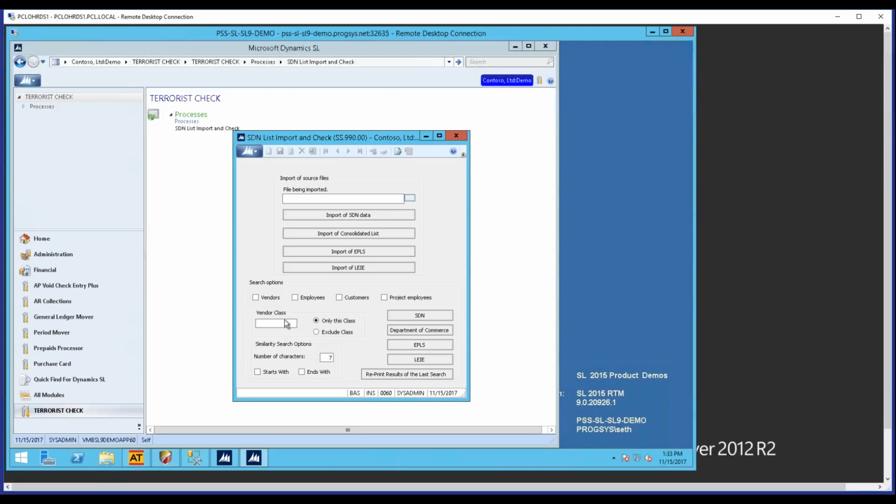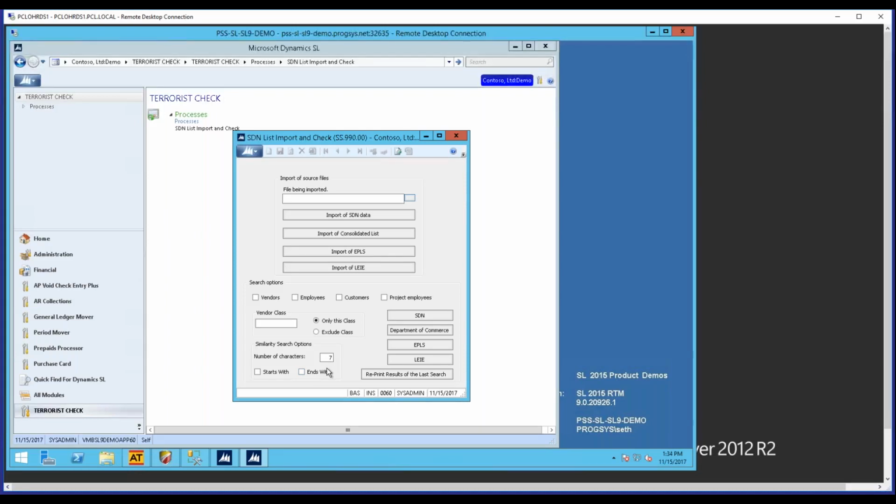Anybody that matches the criteria would come back in that report, and then you could go and research them further. Now, one thing about this is, depending how big of a database you have, a lot of people run this at night so that it doesn't slow your system down. Also, your similarity search. Some people have to run it against all characters.